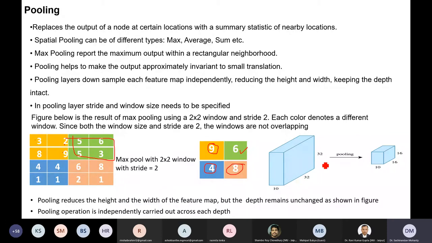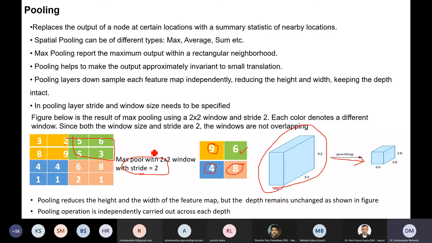Now you just see the 32 by 32 data, considering pooling 16 into 16 into 10. So in this way, the dimensionality of the data will be reduced without varying the other vectors. By using 2 by 2 size, we can get stride equal to 2. Similarly, 4 by 4, you can put stride equal to 4, and 6 by 6, the size depends upon that. So by using the max pool method, we can find out the other methods.